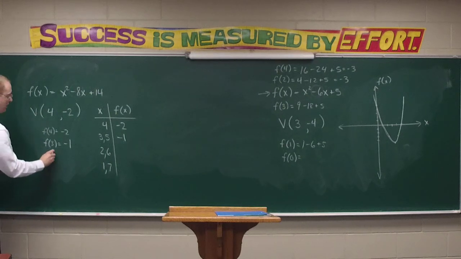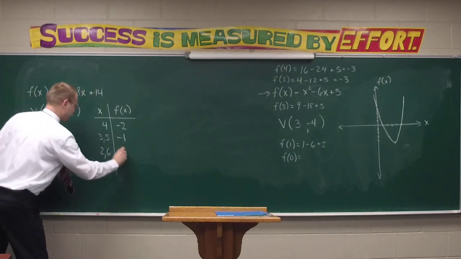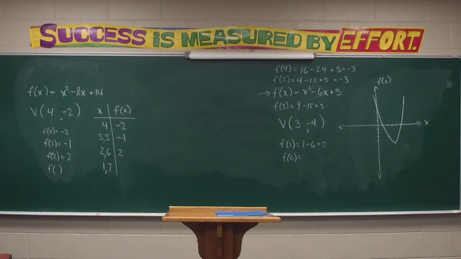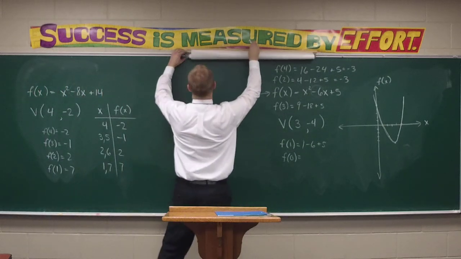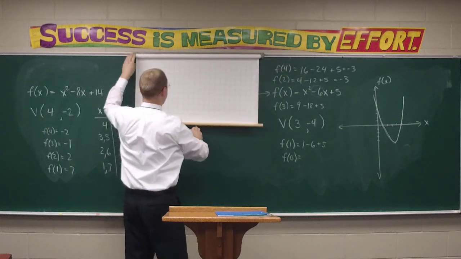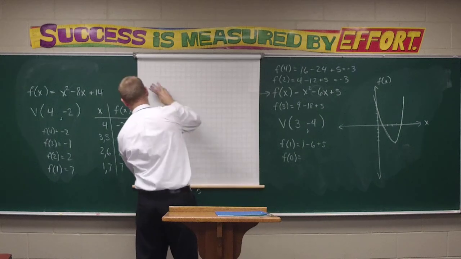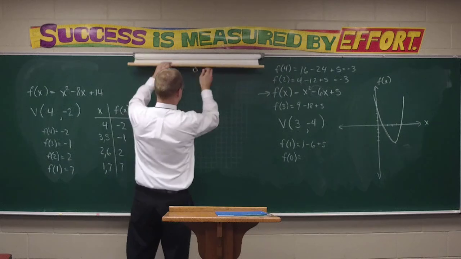All right, do I want to take f of 2 or f of 6, class? 2. F of 2, definitely. And f of 2, someone besides Maddie and Michael? Yes. All right, and then finally, class, f of 1 or f of 7? F of 1, definitely. And that's going to give us 7. All right, so you don't have to necessarily graph it. Unless you have graph paper and want to do it, you will need graph paper next week, by the way. But let's see if we can get a little bit better looking parabola this time.